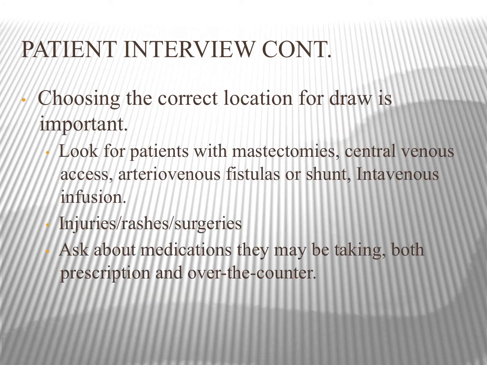Choosing the correct location for the draw is really important as well. Look for patients with mastectomies. So if they've had their breasts removed, usually from cancer, if they have central venous lines, arteriovenous fistulas or shunts, intravenous infusions. Look for injuries, rashes, any surgeries. Those are really important. Again, somebody who's had a mastectomy, we cannot draw on that side that was affected. And again, with fistulas and things as well.